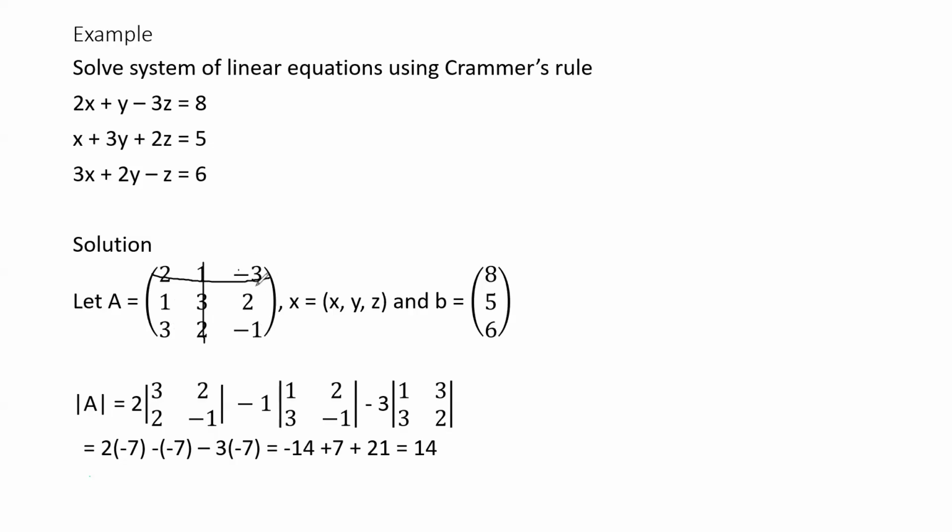So we are left with the last one, which is negative 3. But don't forget, the signs are plus, minus, plus. Because it's the third position, it is plus, so it stays negative 3. So we are now forming the matrix with the rest of the entries which are not in line. So negative 3 will be in line with this row, and also in line with this column. Are you okay?